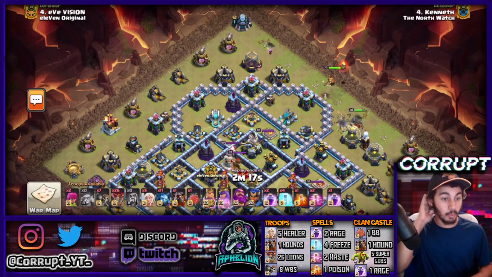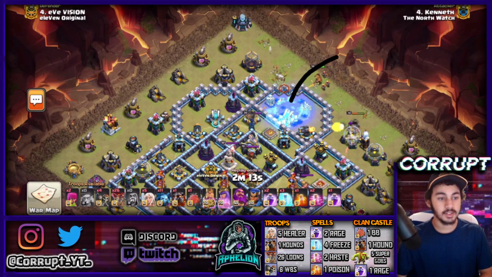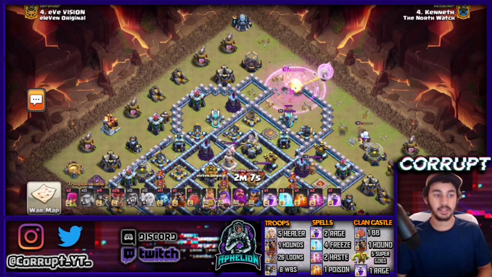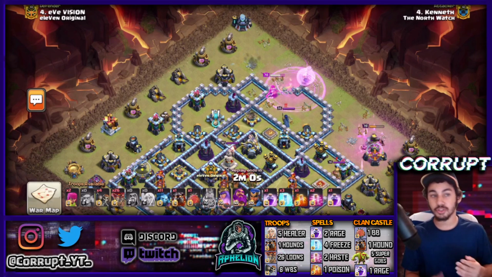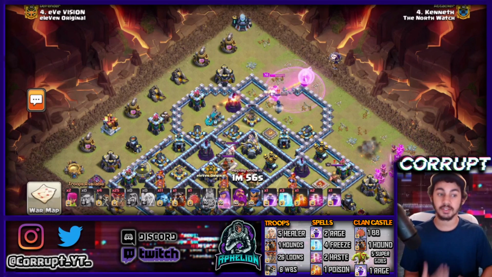So you'll see right here what we're trying to do is make sure that we're charging into the scatter shot compartment. The main reason why is because we want to basically get in the base, take down that Royal Champion, and then use the rest of our wall breakers to break in. Very similar to how you would use this against multi-infernos, you will be using this against scatter shots.